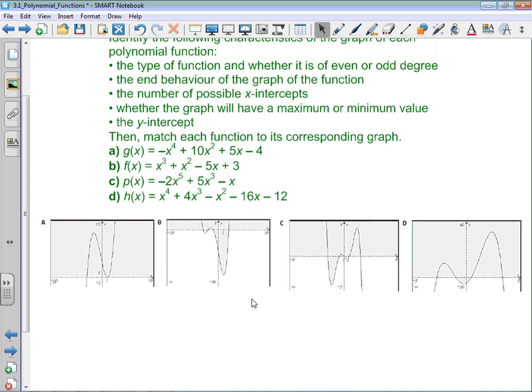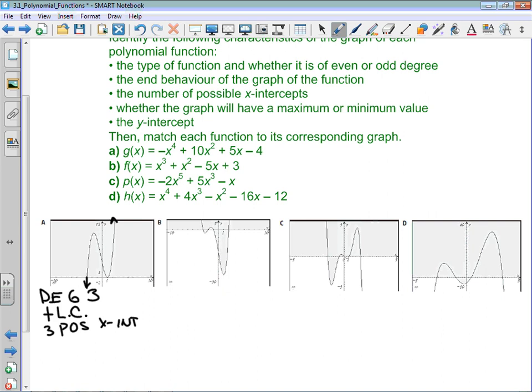All right, so looking at A, and I'm just going to put the little arrows on it like this. If I look at A, this has degree 3, and because it's extending from quadrant 3 to quadrant 1, I know it has a positive leading coefficient. When we talk about the number of possible x-intercepts, there are 3 possible x-intercepts. Keep in mind that possible doesn't mean required. That particular graph actually has 2 x-intercepts, although one of them has a multiplicity, which we'll get into a little bit later.